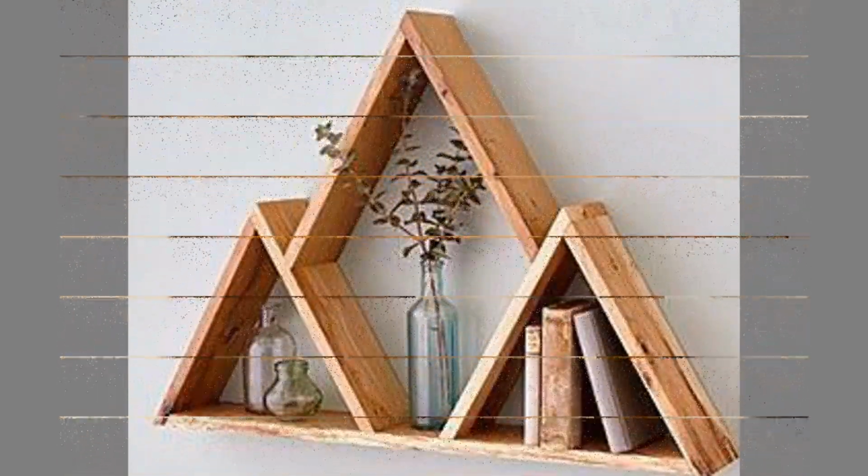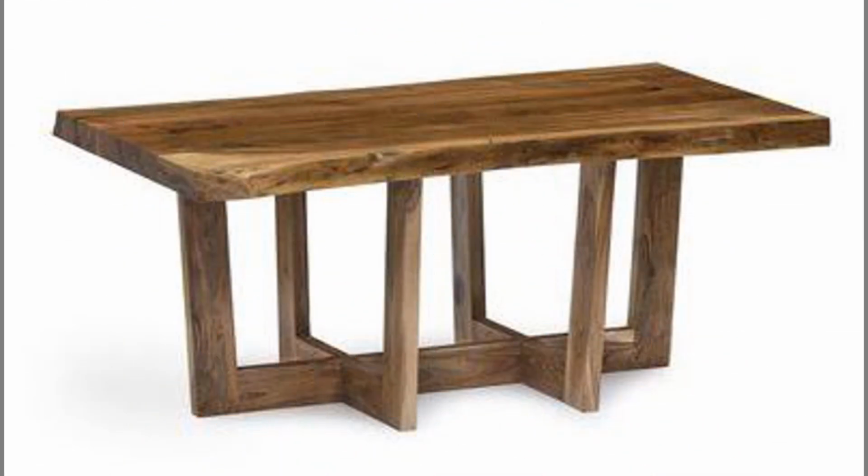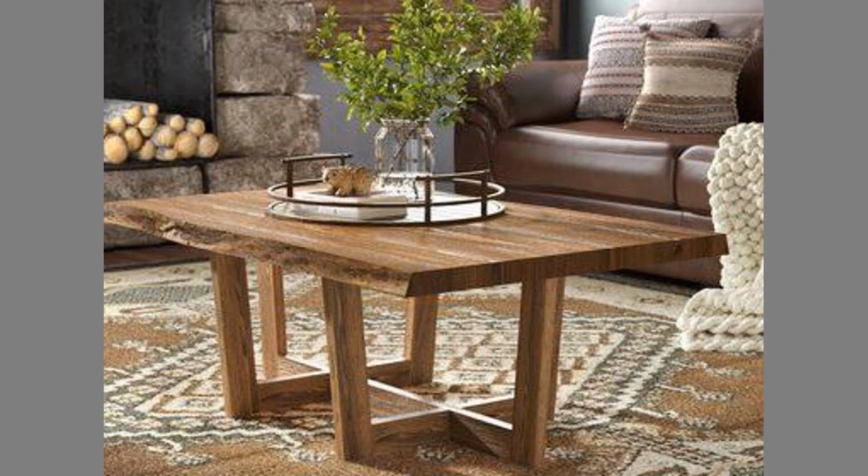It also creates memories. The first crooked shelf you made together as a couple, the handmade crib you built before your baby arrived, the desk your teenager uses for late-night studying. These aren't just pieces of furniture, they are markers of your life, built by your own hands.